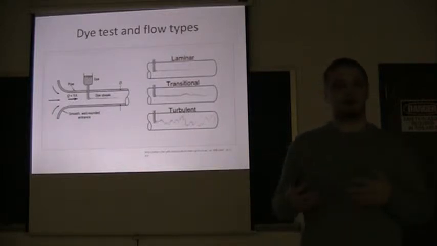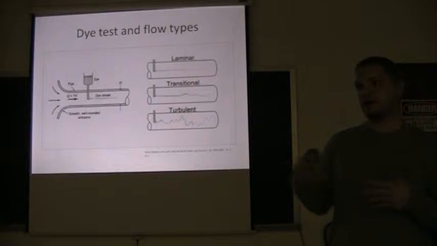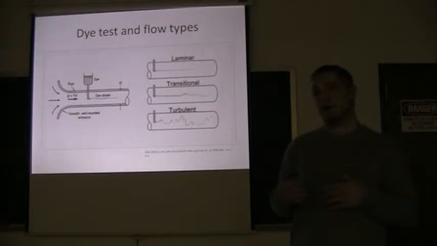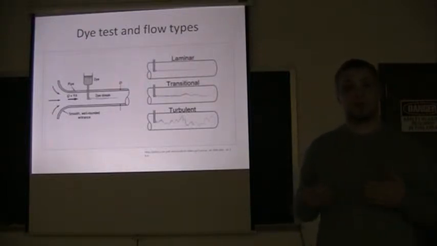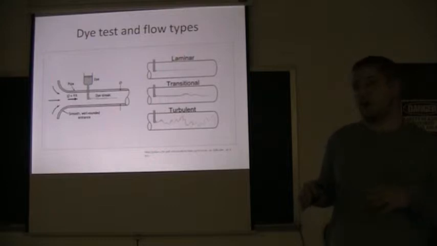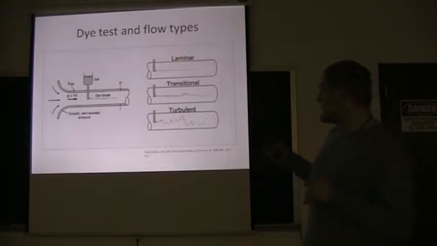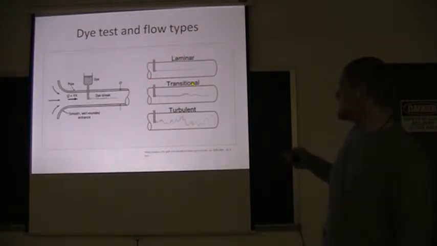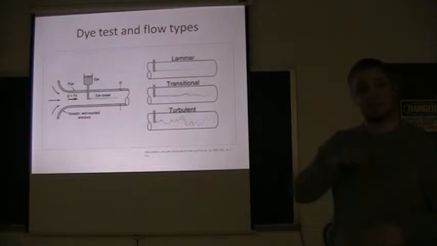Once we turn on the water, you got to wait a couple minutes for the water to get going, and then you have to turn on the dye and let that settle throughout, because if you start taking the experiment right then, it'll show up pretty much as turbulent flow. You have to let everything settle in and equalize first. But anyways, as you can see right here, this is laminar flow. It's the first one. Everything is in a straight line. There's not much play up and down.